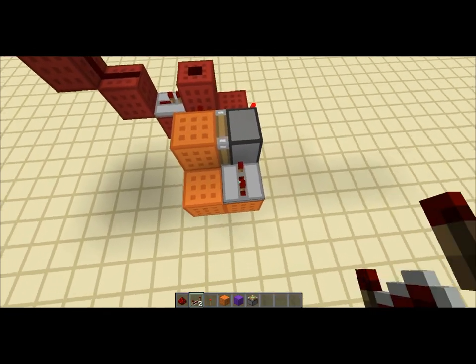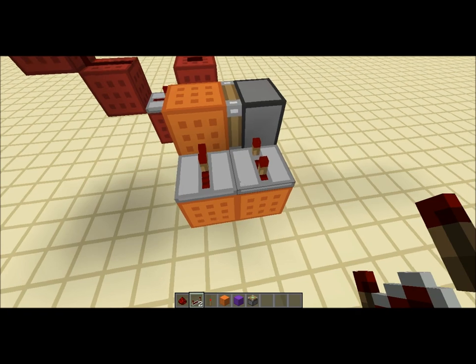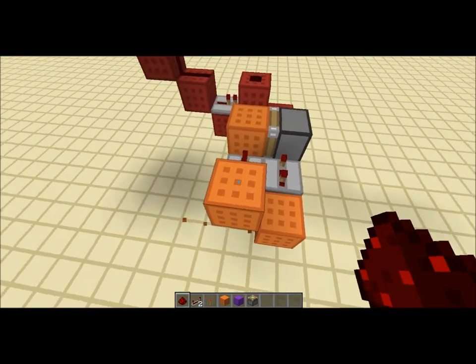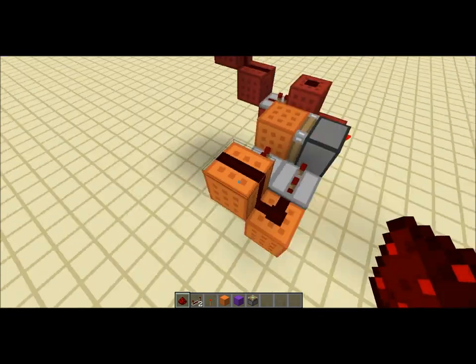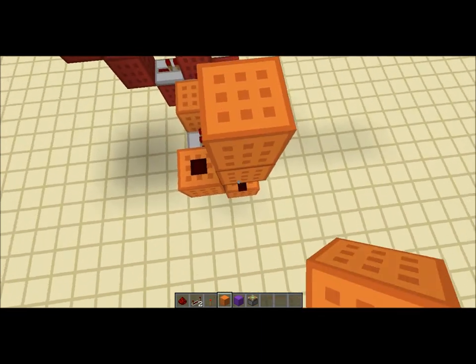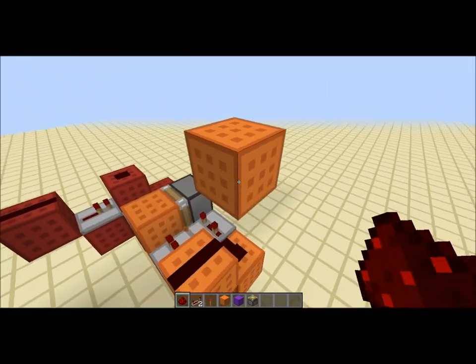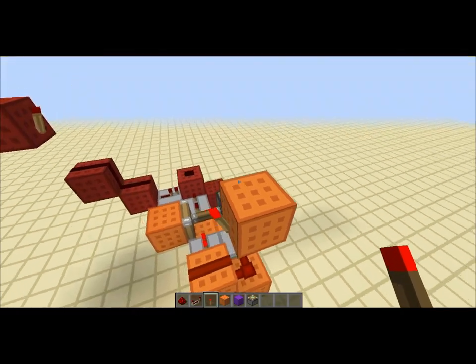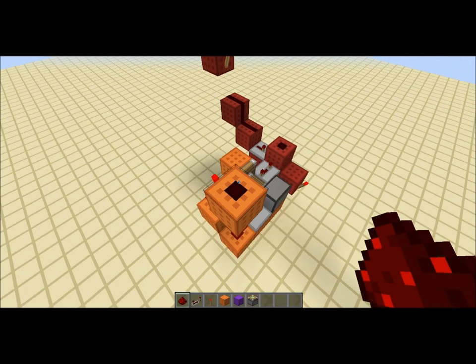Feeder here, three delay. Feeder here, no delay. You don't want to build like this, in this sort of pattern. Put two blocks like this. Build up two. Put a torch on there, like that. And put a piece of redstone right there.